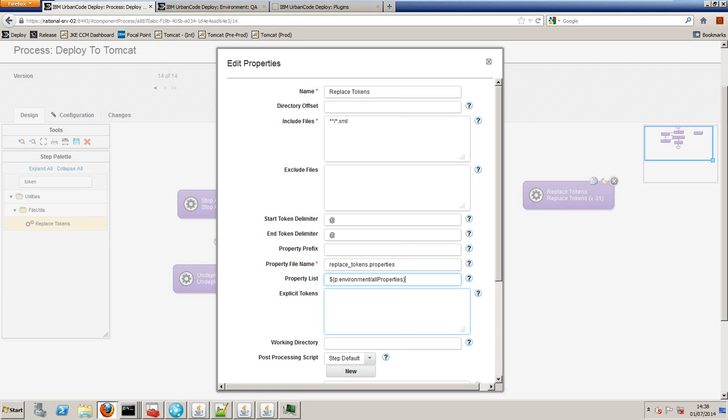I can also put in here explicit environments, and I can do this in a manner that says something like, let's pick a reasonable token name, dbpath @, and I can replace that with a value.